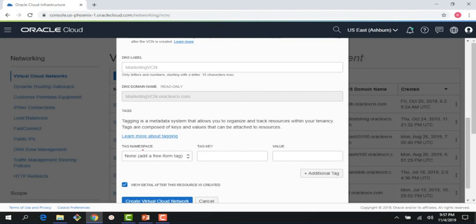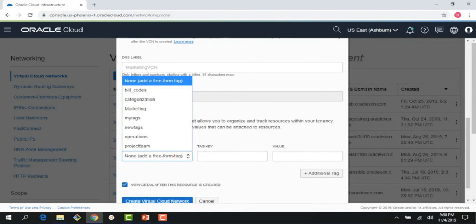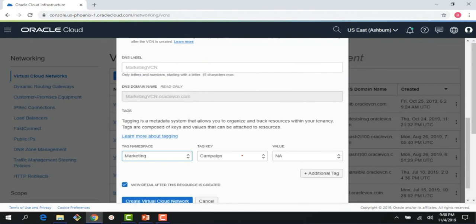Right now, this is true with all the resources you have in OCI. I have a place which shows the tag namespaces, and I could use a freeform tag. You could do that, or I could pick one from the namespaces we have in the system, which my admins have created. The admin has created this namespace for marketing. So I pull that up, and right away you can see the tag keys here.